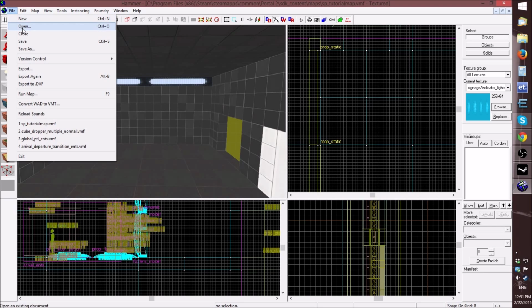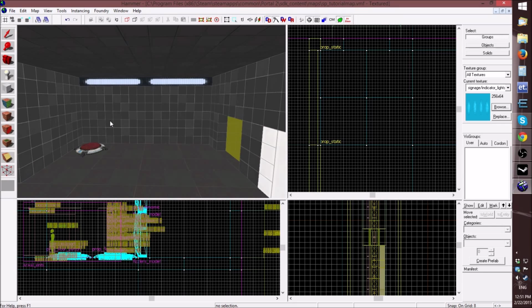So that's the selection tool. Now, this is the tool that is very fiddly and hard to use. This is called the vertex tool. And I very rarely use this tool because I usually mess it up. I'm not very good with the vertex tool, so I try to make sure that I don't really need to use it.